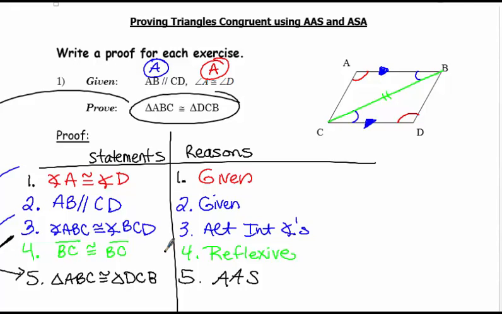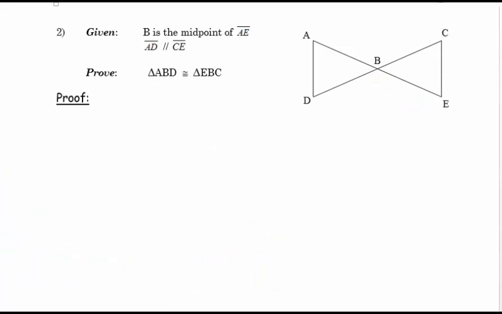Next proof, here we go. Now the cool thing about writing your own proof is that you may think of a different way to do a proof than somebody sitting next to you. So there are three different ways that somebody might come up with to do this particular proof. That kind of makes it challenging for your teacher when they're grading it, but it's fun because you get to do it the way that you see it in your head.